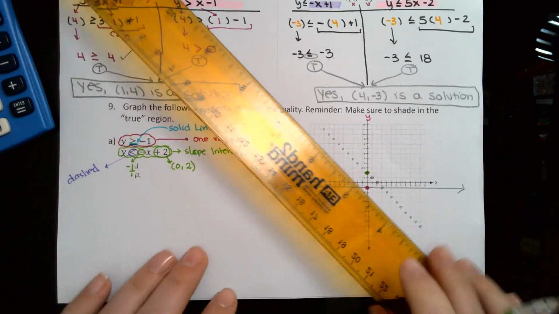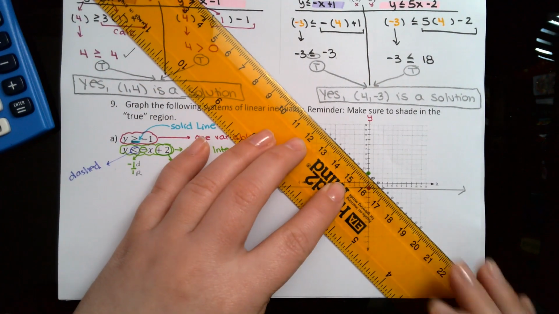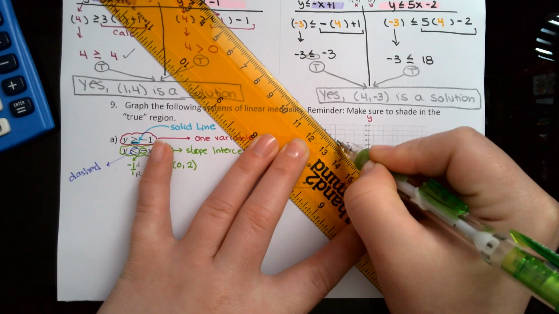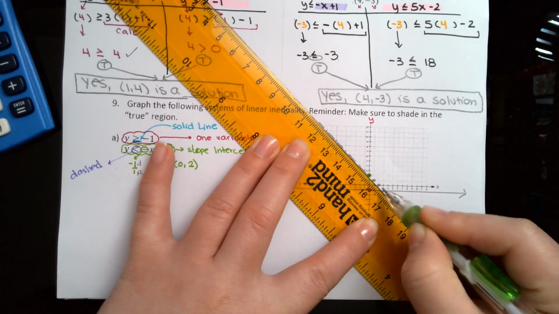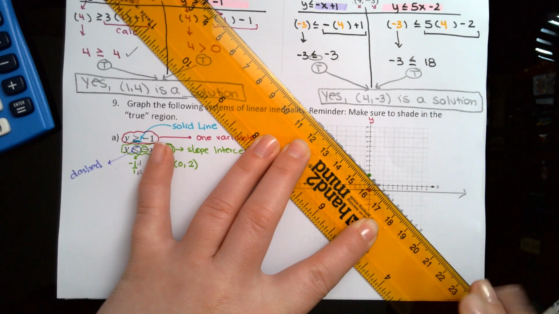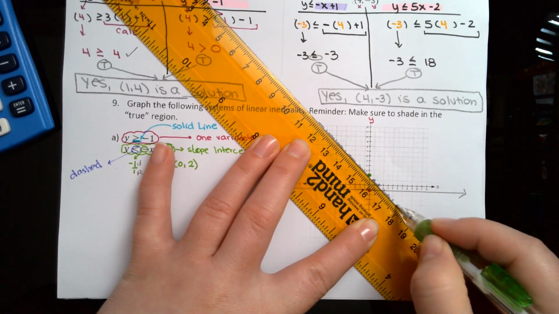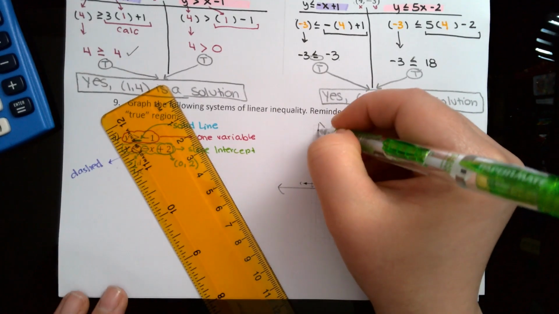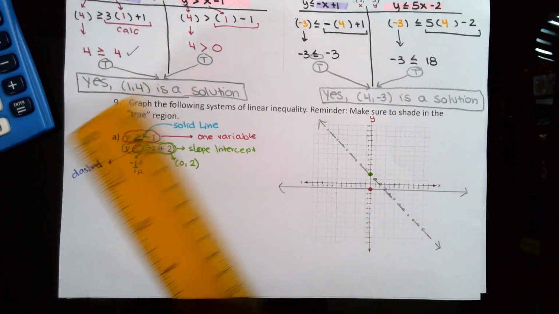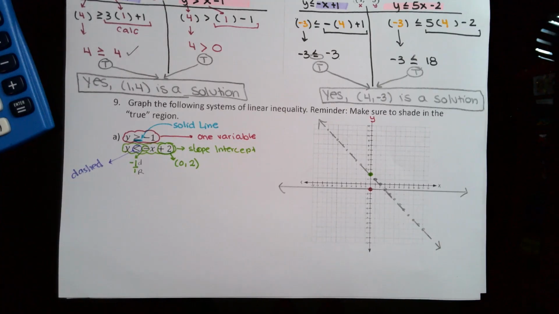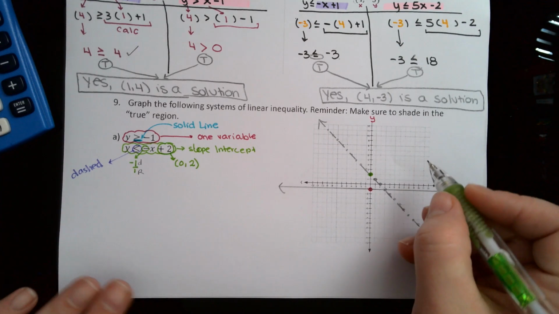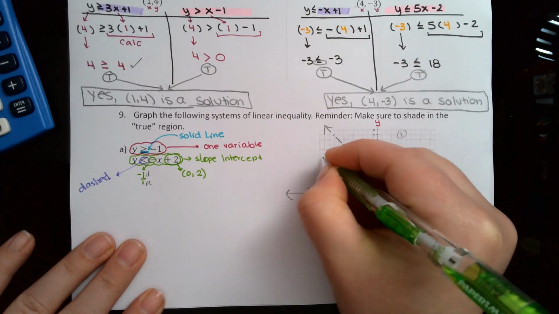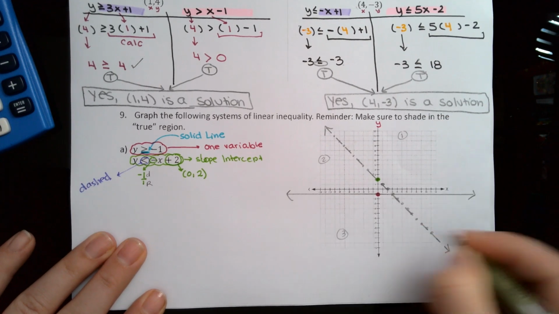Okay. What did we say? We said this was dash. So I'm going to put my ruler a little bit below my points, and then I'm going to dash the line. Now remember, these are lines, so I do expect to see arrows. Let me shift that up a little bit. On both sides of your lines, on all of your lines. Lines, by definition, need arrows. Okay, so now we have these sections. I'm going to call this section right here section 1, section 2, section 3, and section 4.